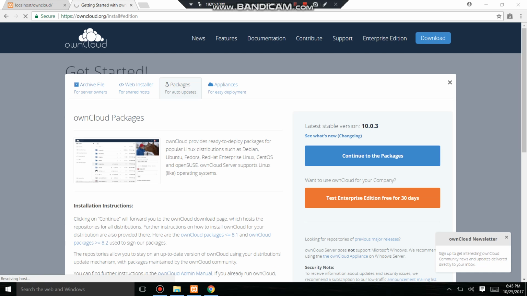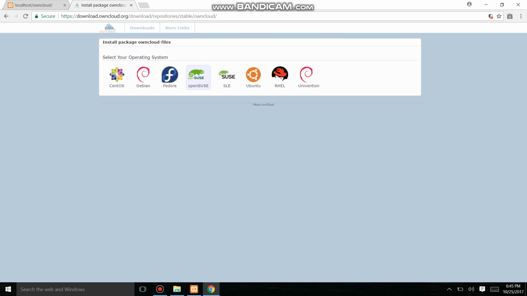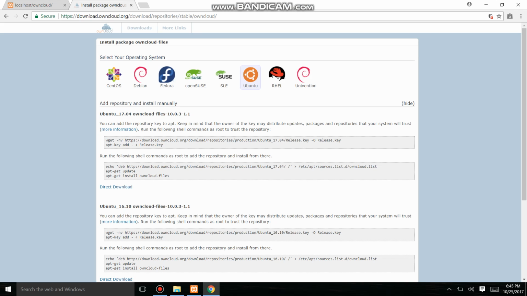There you can select certain operating systems, and we need to go for Ubuntu. There are a couple of commands. You go to your terminal in Ubuntu, type sudo -s, then type in this command first, then this command, then this command.